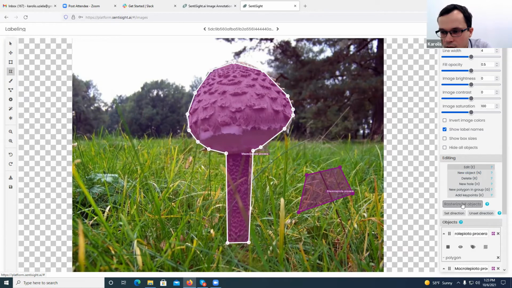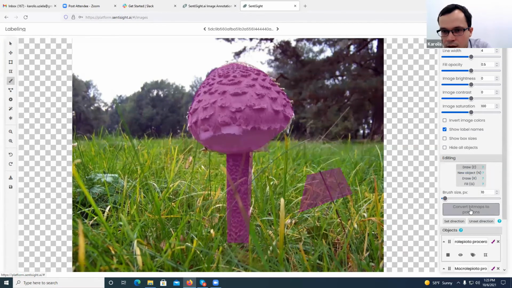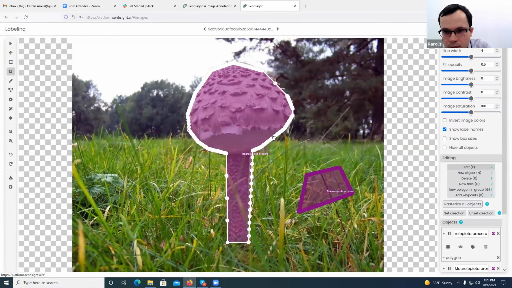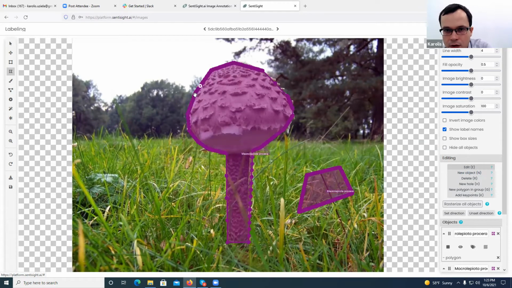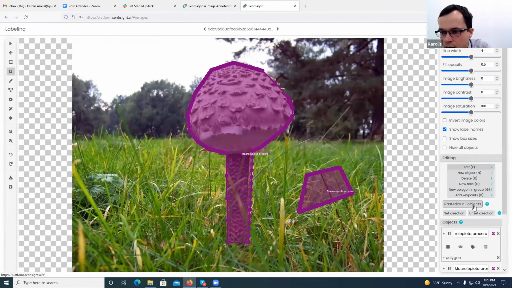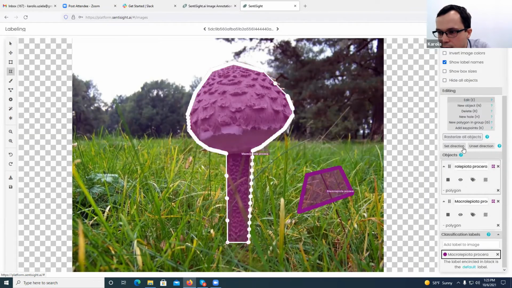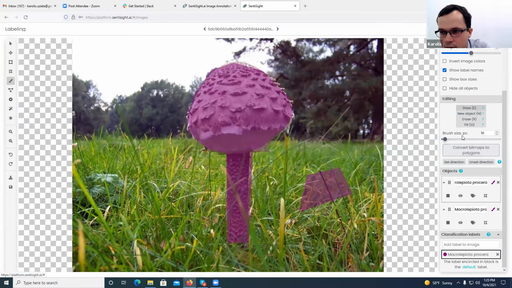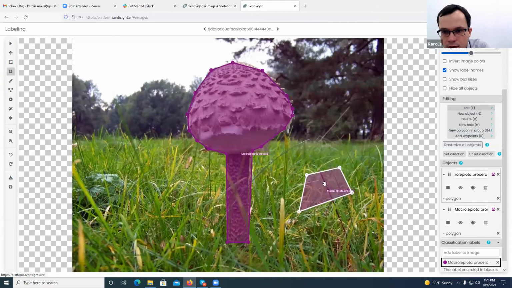Let me show with all the polygons. So there'll be significantly more points. So then this will be more accurate, but also have more points. Okay, I'll select this, and I'll convert again. As you see, there are way fewer points.